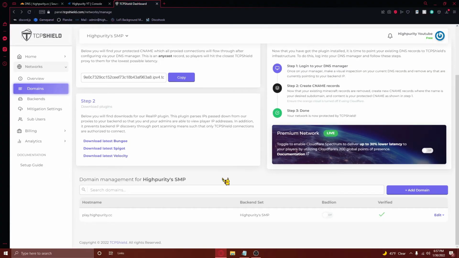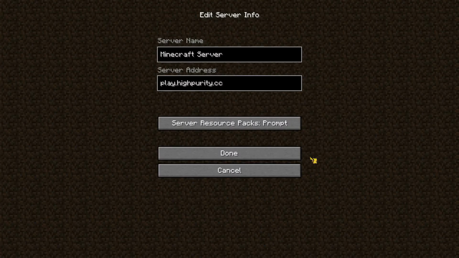Now it's time to test our server. Try connecting to your Minecraft server with the domain you've configured. If everything works out, you'll be able to join your server just like this.